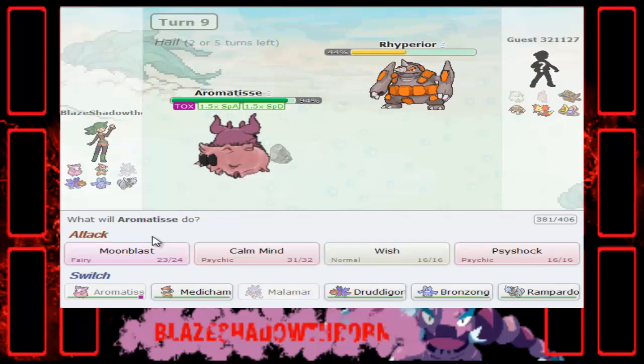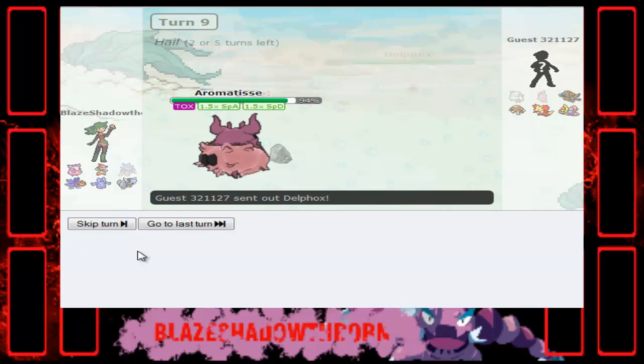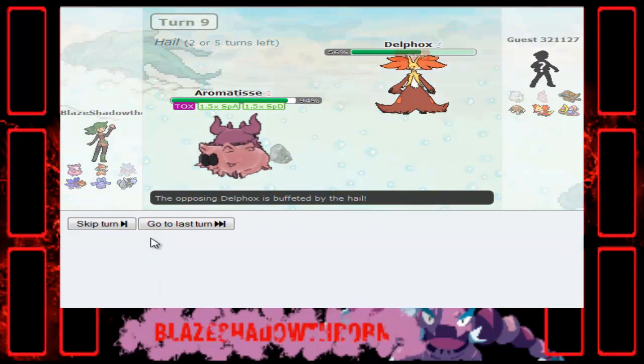I have no idea why he's not just saying fuck it and Earthquaking, because that's what I would do, to be completely honest. I would just Earthquake at this point in time, because I know it won't kill me because I'm max HP. But he decides to switch out into his Delphox, which does nicely resist the Moonblast.